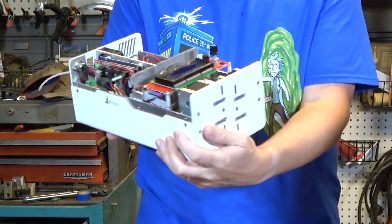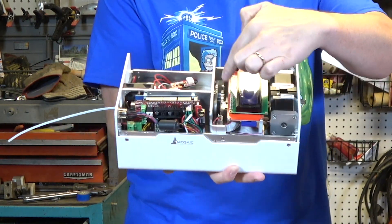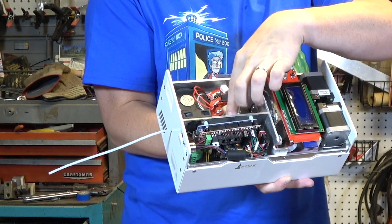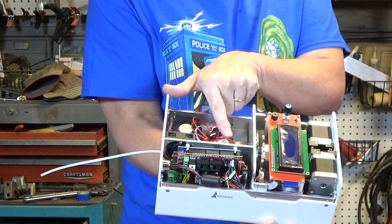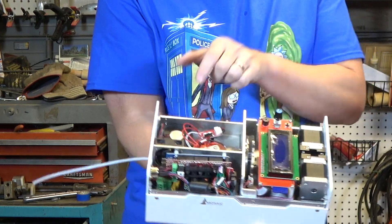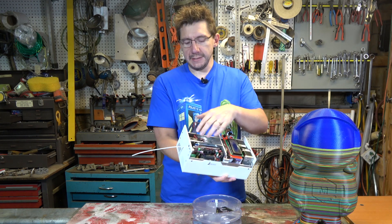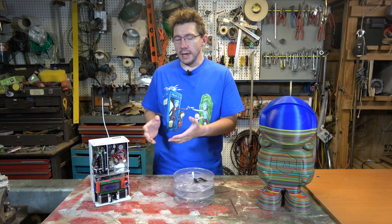Here's how the Palette works. It takes up to four filaments and uses stepper motors to bring the filament to a place where they all can converge. This is a cutter wheel that cuts the filament. It then brings it into this section right here, which is a heating tube. This arm swings over and heats the tube for a specific amount of time at a specific temperature. Once that's done, the steppers compress the filament to make sure when it's hot it's all squished together, and then it sends it out to your printer.